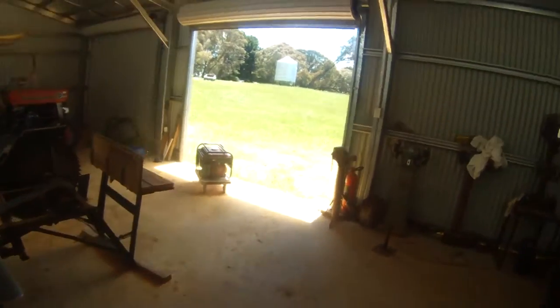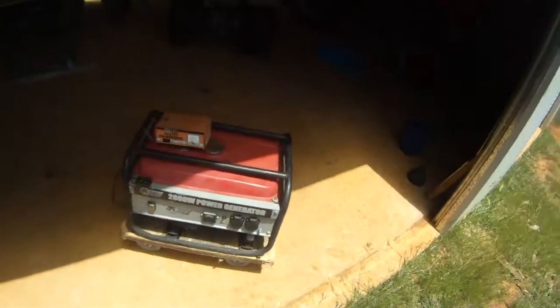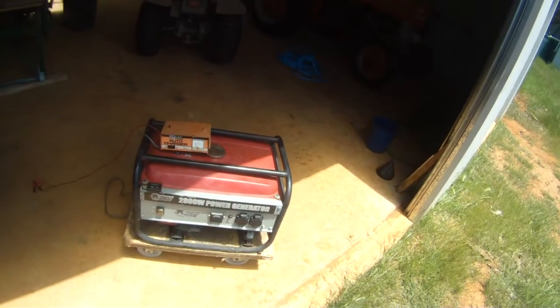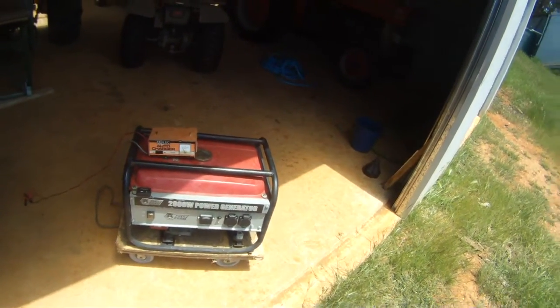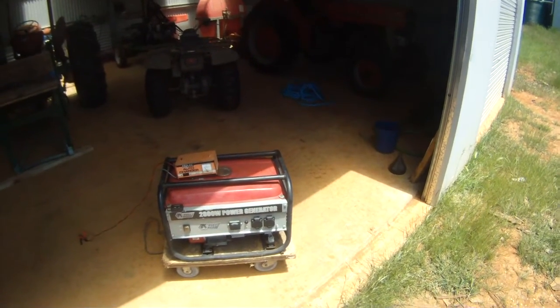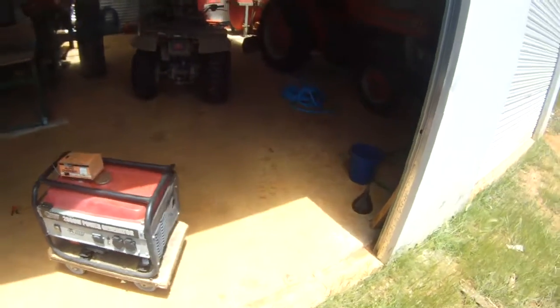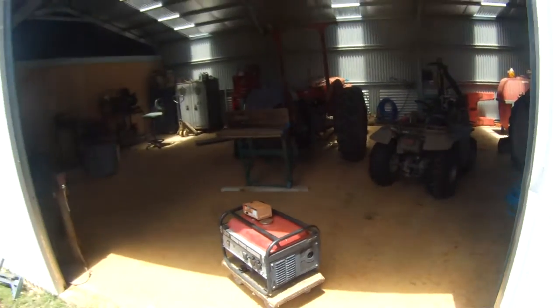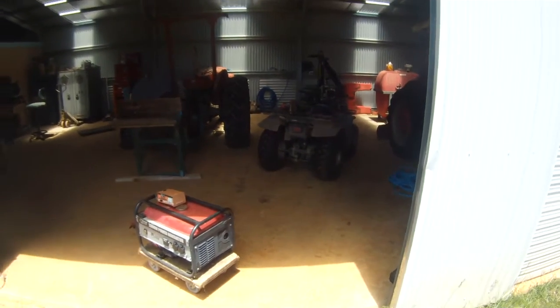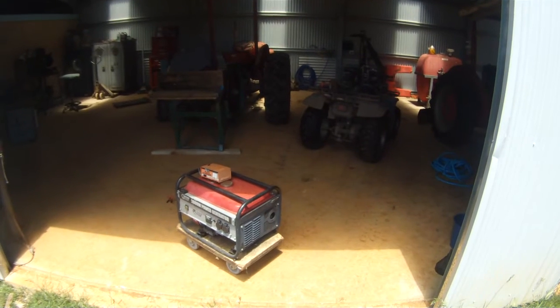So I fixed it up. Fixed up the carburetor problem because it only ran with the choke on, basically. I wasn't real happy about that. But obviously the owner of it only bought it in January this year, and the owner of it got fed up with the problems. That was one problem. The other problem was that the recoil starter wouldn't recoil without a lot of mucking around. The little man in the Chinese factory forgot to bend the tabs far enough so it wouldn't recoil too far.